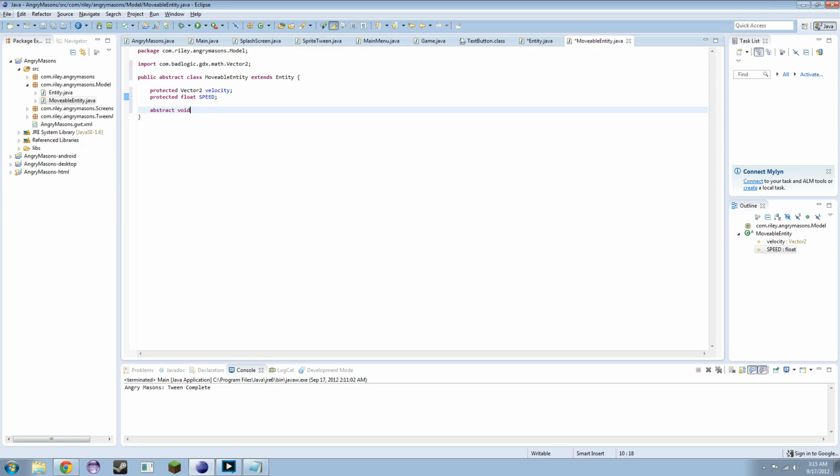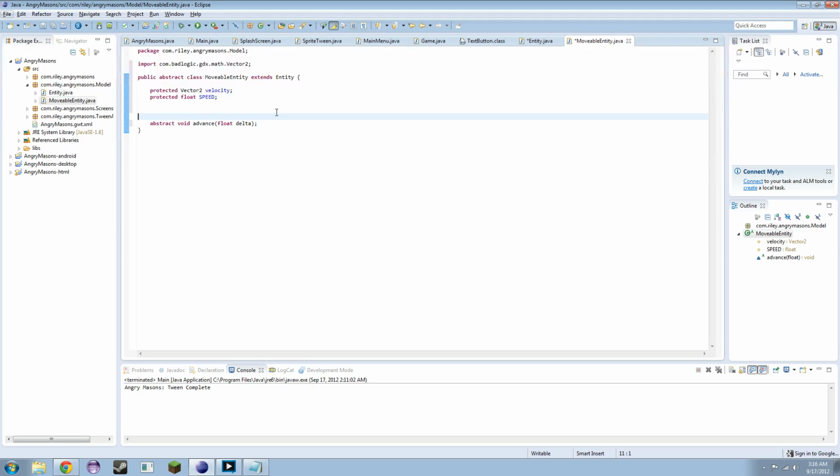Abstract void advance float delta. Okay, this is what we're going to call when we want to move our object, when we want to advance it, and tell it to go somewhere. And actually, we need to generate.